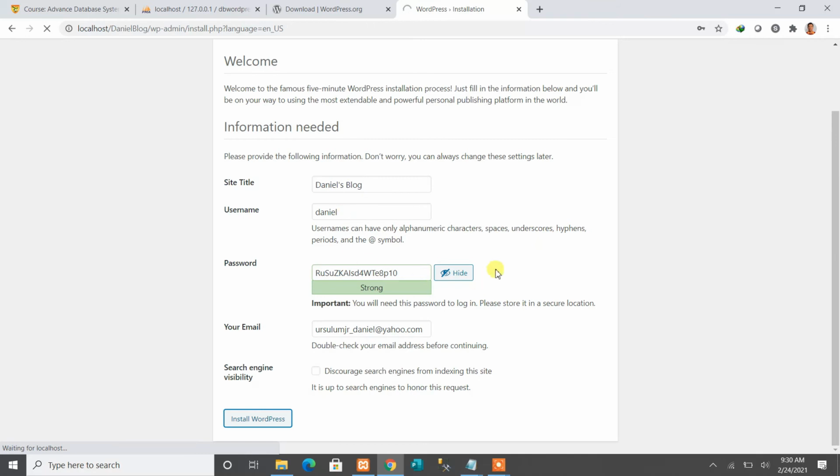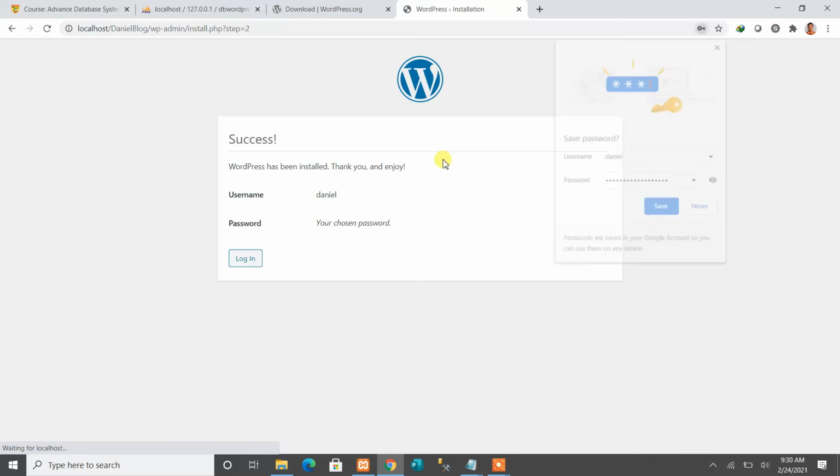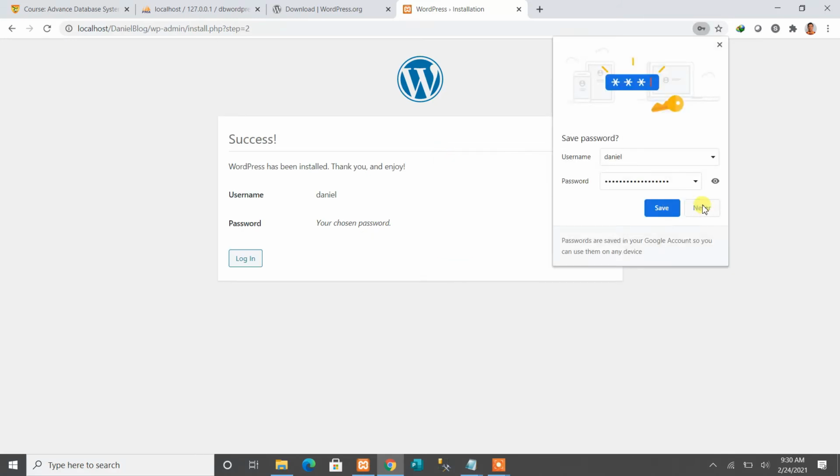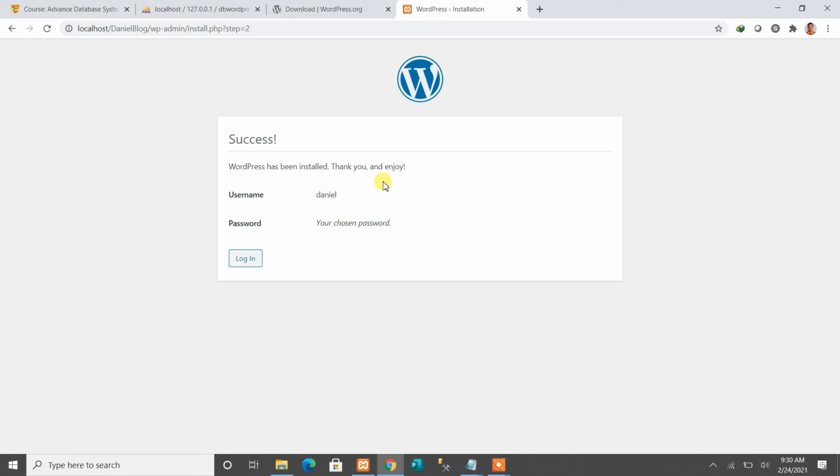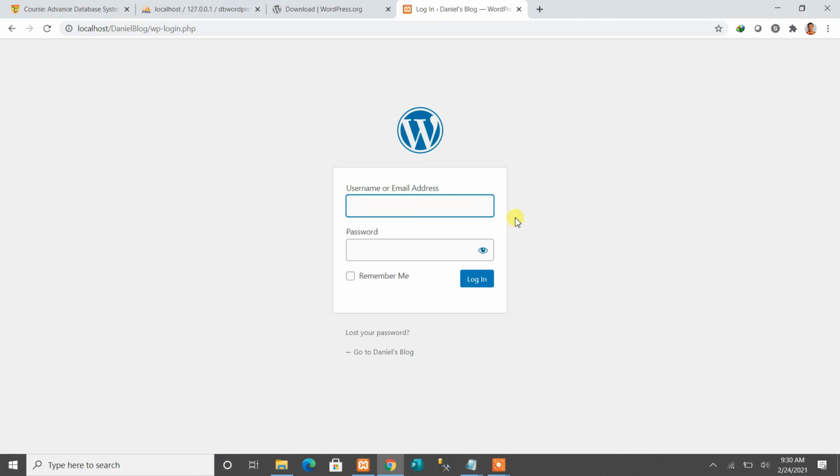So this installation process could be offline, no? Pwedeng offline ito. Di natin kailangan ng internet para makapag-install tayo ng WordPress. Yun nga lang, as much as possible, you need to download first the package of the WordPress. Yung in-extract natin, dapat downloaded na so that pwedeng mag-run even though naka-offline tayo. Yan, WordPress has been installed. Thank you and enjoy. I-login na natin ngayon yung administrator account.